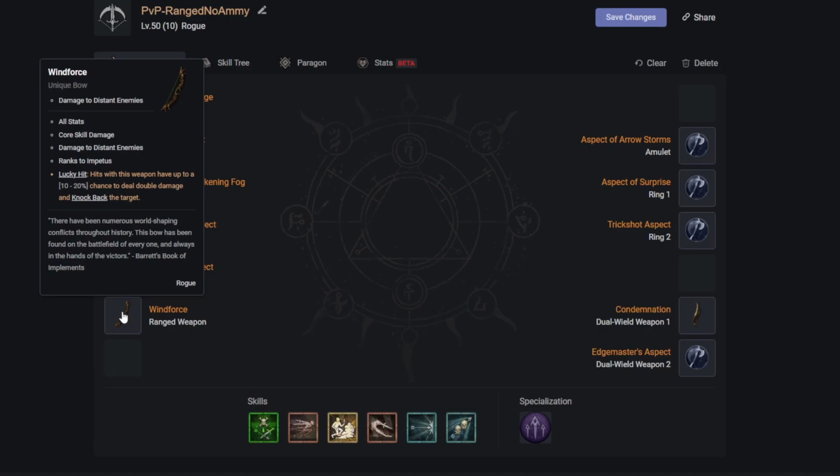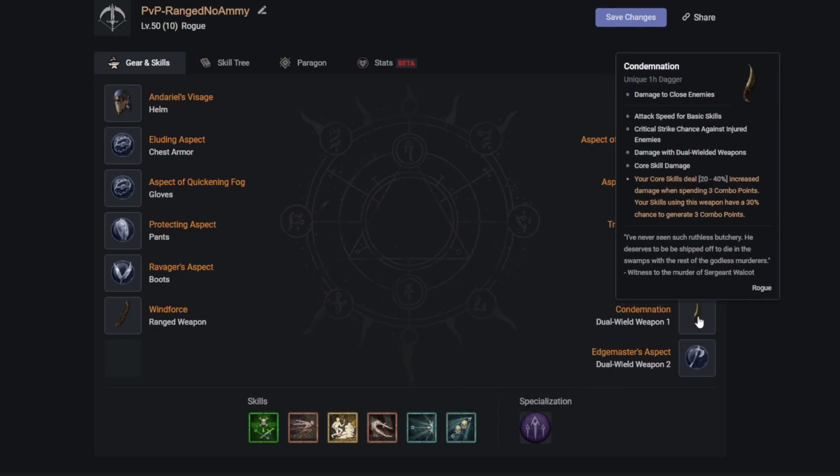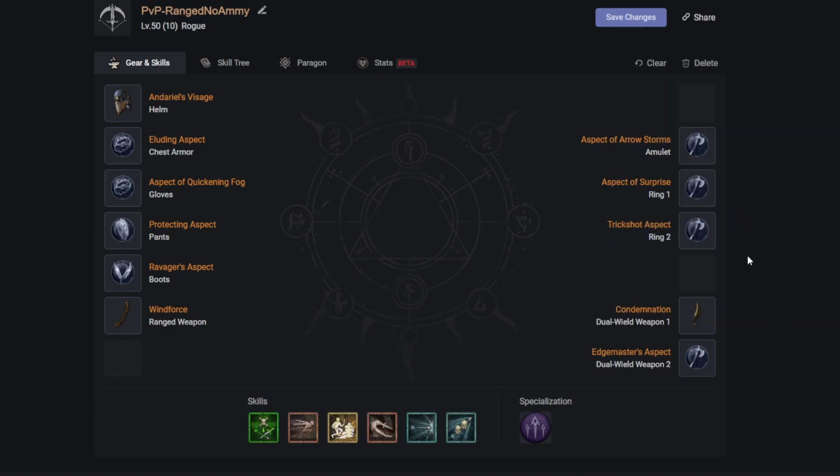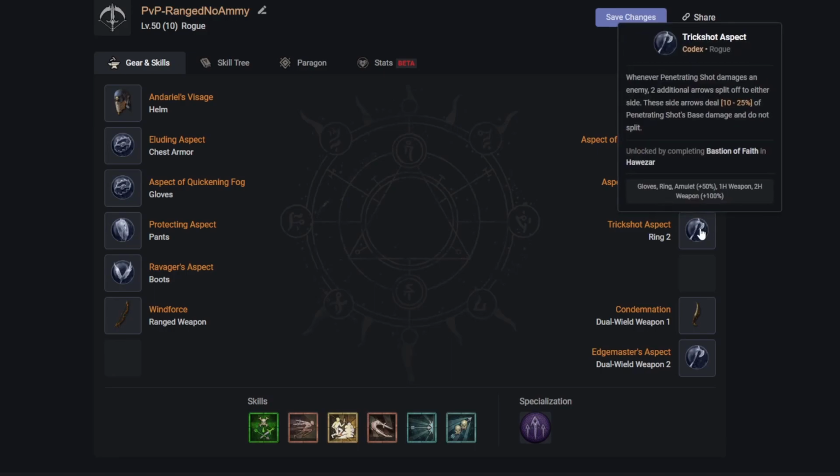If you can get this Wind Force bow, that sounds really nice. You have a chance to knock back with this as well. Let's knock everybody back. That'd be great. We're going to use combo points, so Condemnation if we can get it. Otherwise, we can fill that in with something else. Aspect of Surprise, we're going to be evading and kiting, so might as well leave behind stun grenades. That sounds fun. Trick Shot aspect.